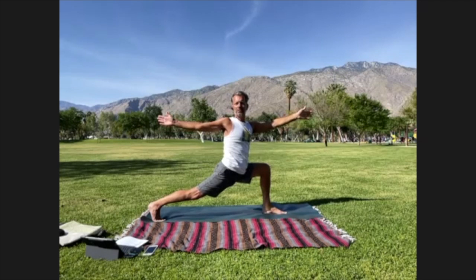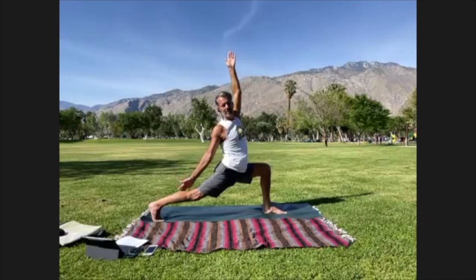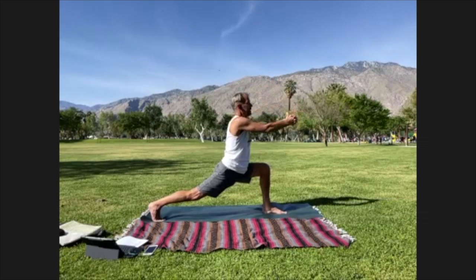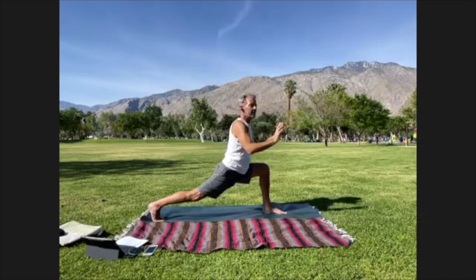Nice and strong. Are you looking back at that back hand? Yeah. Maybe you tip back and you touch that back leg. Coming back to level. Right hand follows up to the sky, turning your body forward. Interlace your fingers, point your index, hands up to the sky, and maybe you arch back just a little. And with control, release the hands on the inside of that front foot.